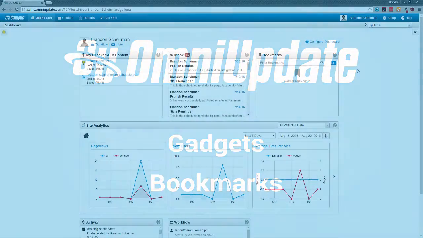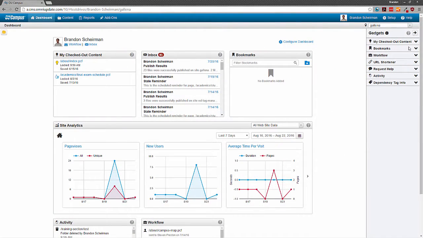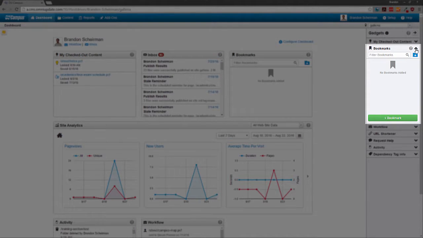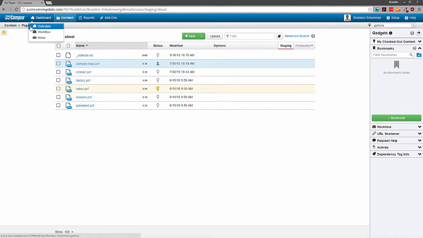Let's take a look. As we can see here, the Bookmarks Gadget is another one that resides on both the dashboard and on the sidebar. The dashboard may be the most convenient place from which to travel to your bookmarks, but the sidebar version of the gadget will come in handy when it's time to create more bookmarks. Let's talk about how to create bookmarks first, since as you can see, I haven't made any in my gadget yet. When it comes to what you can bookmark, the answer is basically anything.